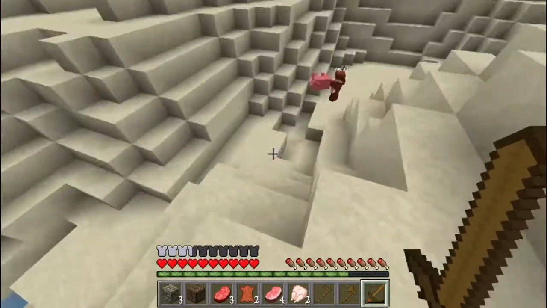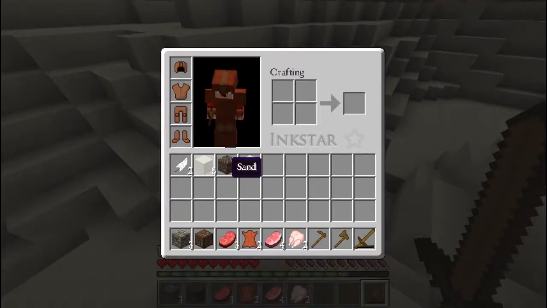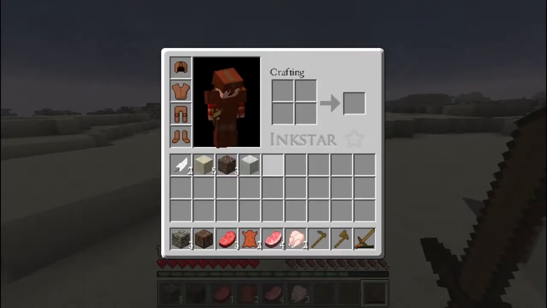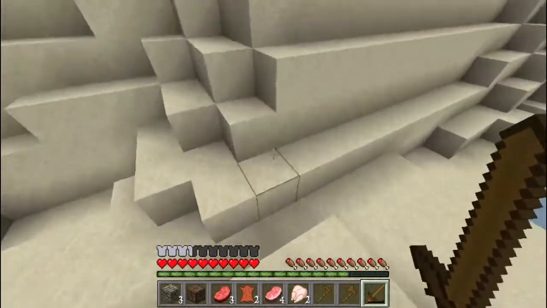Ooh. There's hardly enough sheep, is there? Might as well get 3 wool anyway. Yeah, just in case. I've got sand, too, apparently. Oh, when the creepers blew up, yeah. How many wool do you need? 3, isn't it? I have 1. There we go. Let's carry on. All right, let's go.